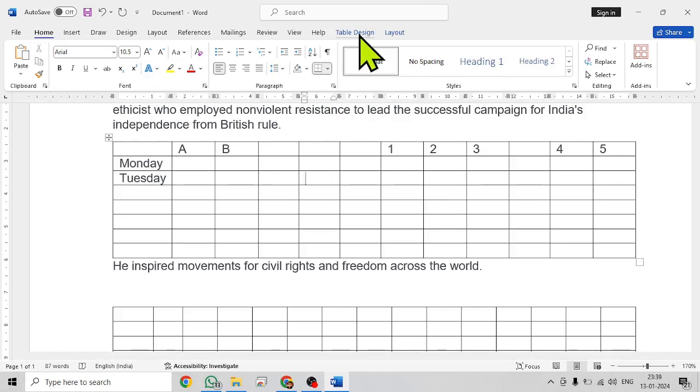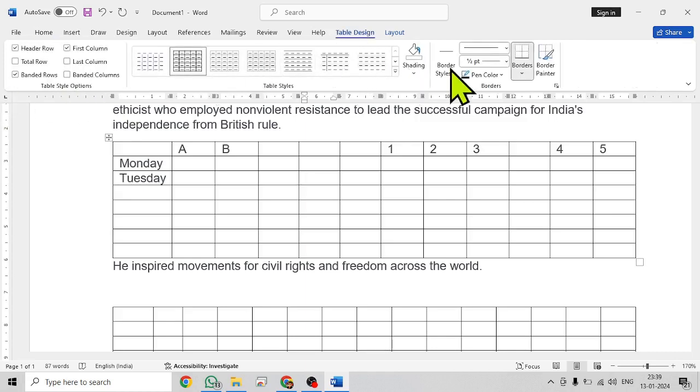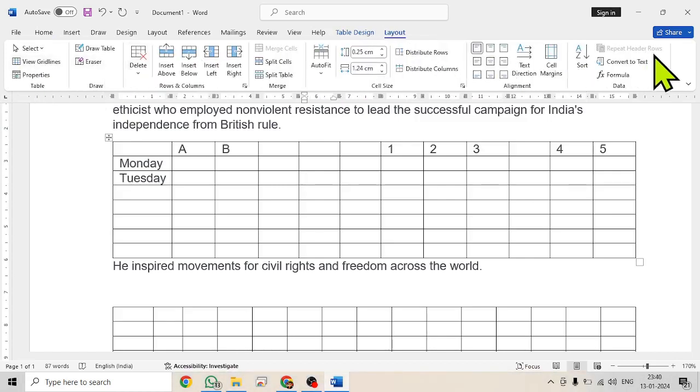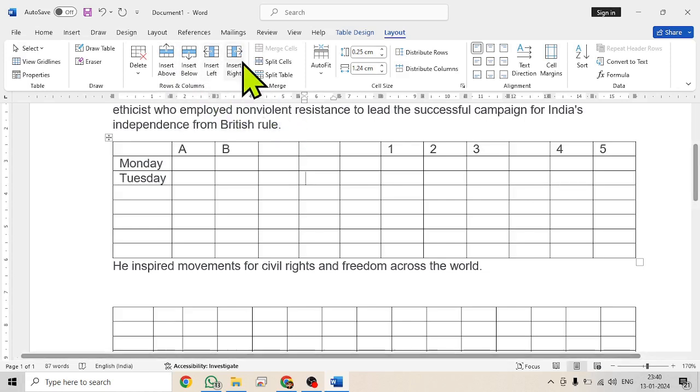In order to design the table, you can use the design tab. In the layout tab, you can decide all these options. One of them is insert above, insert below, insert left, insert right. Let me remind you, it is in the rows and columns section. Insert above and below are for rows, insert left and right are for columns.